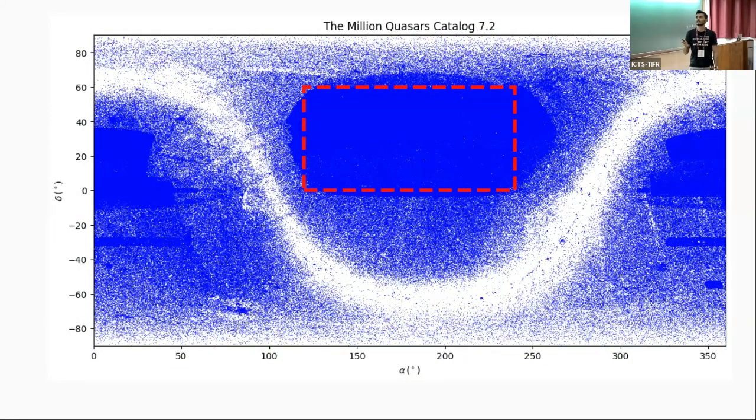Due to this survey being very non-uniform, we'll actually have to choose a region which is dense enough for doing this analysis. So we choose this region and a particular redshift range for our data set.